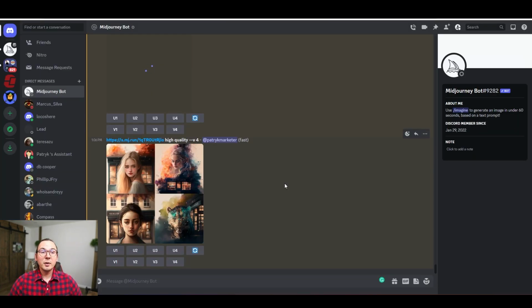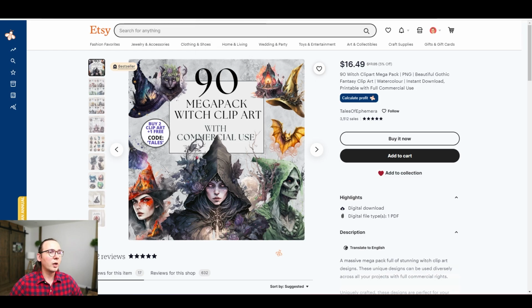All right, so I'm at my Midjourney bot right now, and again, if you don't know what Midjourney is, this is the AI generator. If you want to learn how to install it on your Discord, watch a separate video, because I'm not going to go over it in this video, as that would be a whole other video basically. But once you learn how to operate it, come back here and use the prompts. Okay, so as I mentioned earlier, we're gonna try to replicate this.